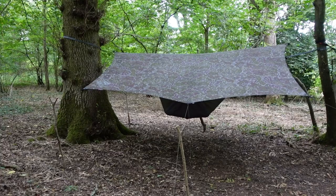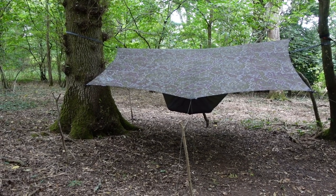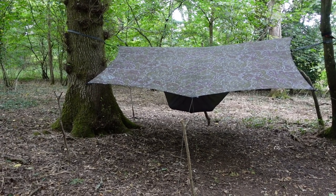That is the AMOK hammock, fully deployed. I'm going to sleep in that tonight.